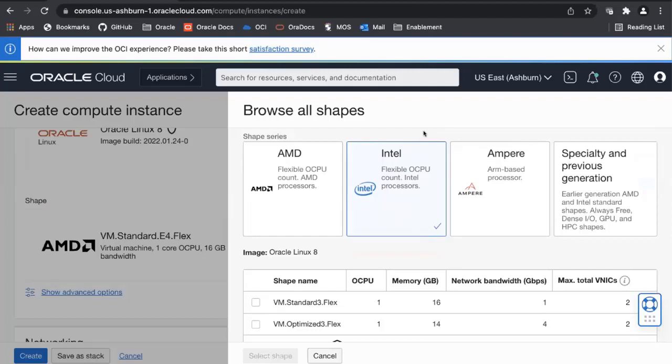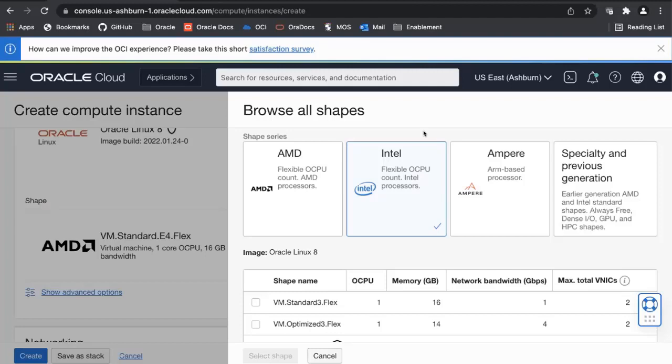And so the standard VM compute shapes are going to be great for your general purpose workloads. It provides a balance of cores, memory, and network resources. And then our dense IO VM compute shapes are better suited for resource intensive workloads, such as large databases or big data applications like Hadoop or Apache Spark. And then we'll have our GPU VM compute shapes, which are your specialized shapes for rendering, scientific computation, and machine learning workloads.